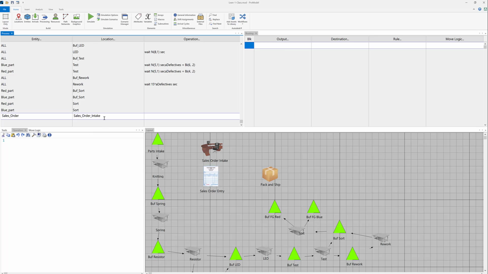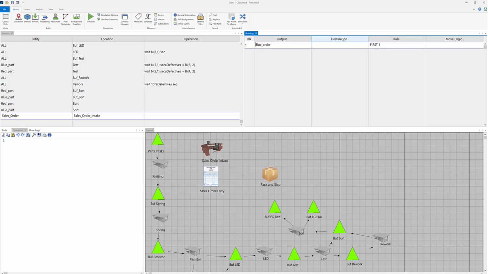Okay, and then it's going to be routed to sales order entry. Now we have to split the sales order into red order and blue order. So blue order first.